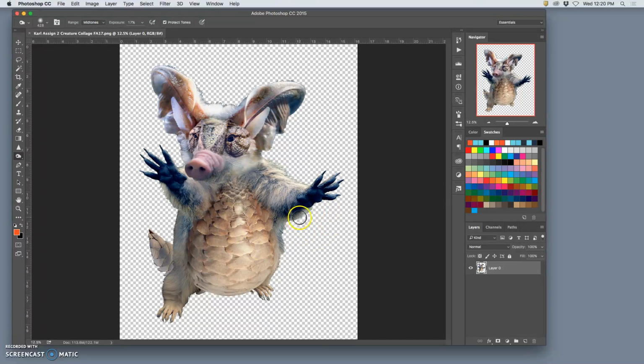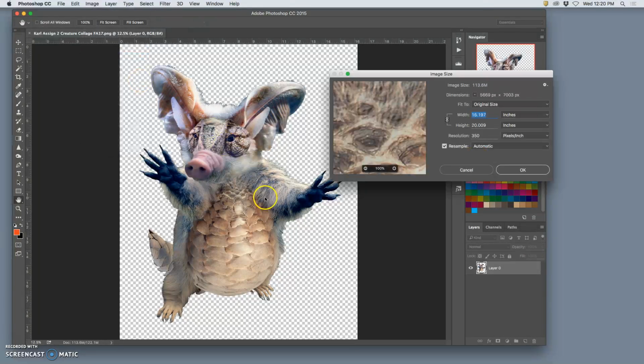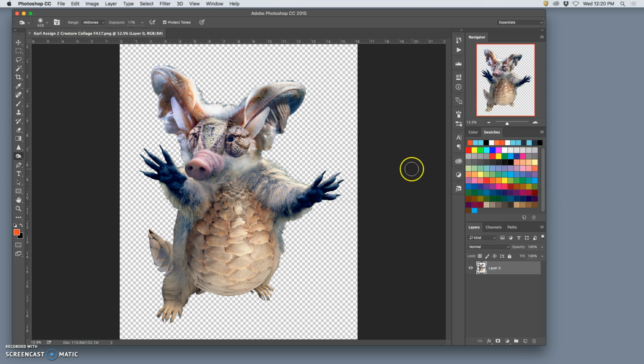So the reason it needs to be the PNG of assignment 2 is so that it has an empty background, right? And we've talked about this before. It's like a little sticker of your creature, right? But what's nice about that is it's also big enough for printing. This is why we're not going to assignment 3 for this. So mine here is 16 by 20 inches by 350. It's huge, just because my reference was really big.